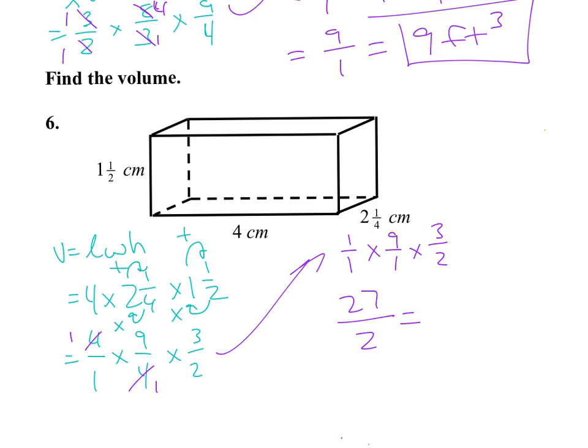Now, let's go ahead and reduce this improper fraction. I'm going to get old school with it and start my work over here. I'm going to take my numerator, 27, and divide it by my denominator, 2. How many times will 2 go into 2? 2 will go into 2 one time. 1 times 2 is 2. Subtract those, I get 0. Bring down the 7. 2 will go into 7 3 times. 3 times 2 is 6. Subtract those, I get 1. So that's my remainder. So my final answer is 13 and 1, that's my remainder, and the denominator stays the same, which is 2.